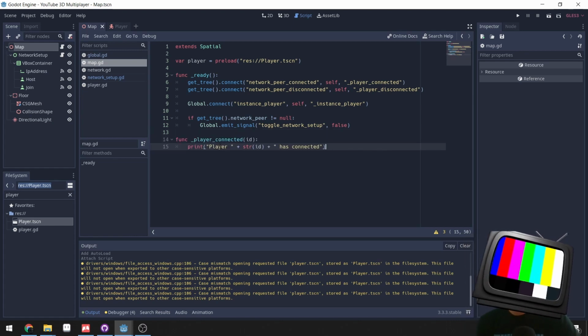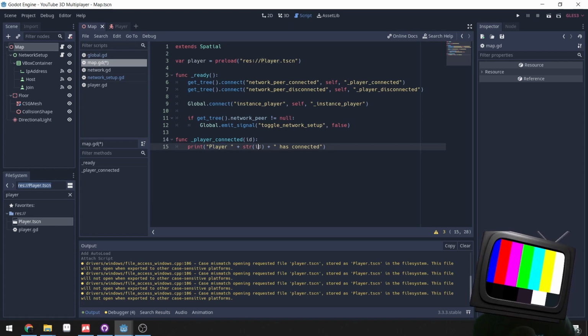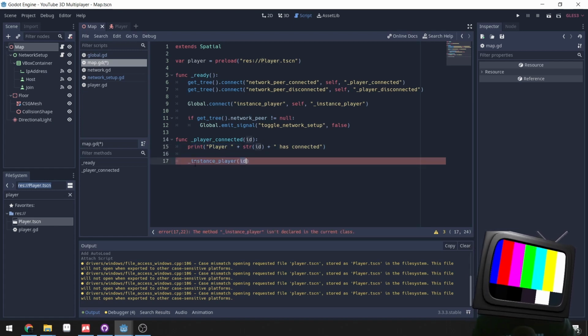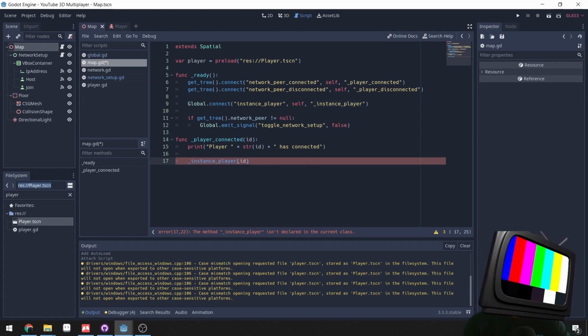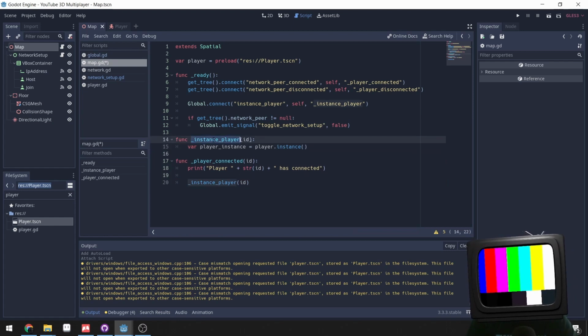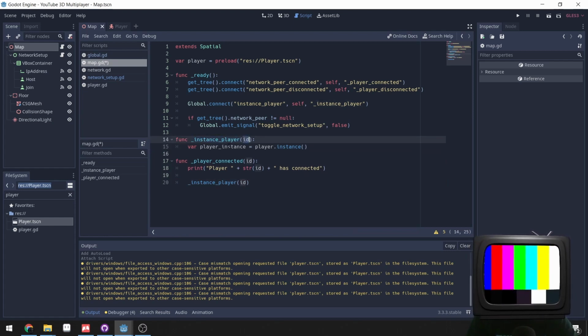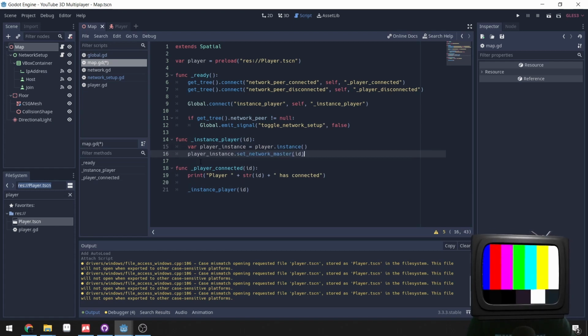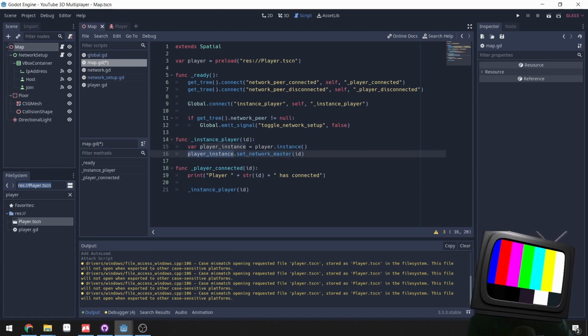So when the player connects, we're going to do our same debug stuff. Player has connected, and we're going to instance a player under this ID. Now we don't have this instance function set up yet, so let's actually set up this function. Let's set it up right here. Underscore instance player. It's going to take in an ID, and it's going to say player instance equals player.instance. We got a reference to that. We're going to set the network master of player instance to this ID.